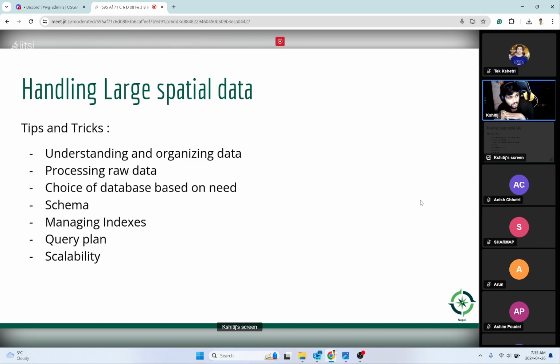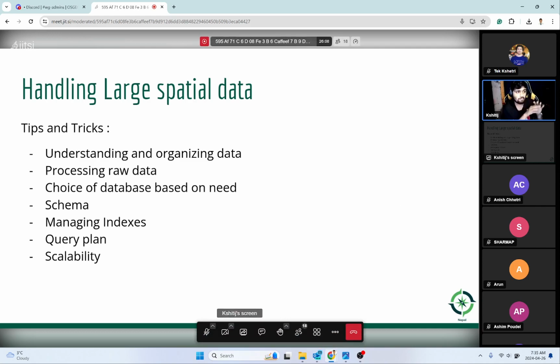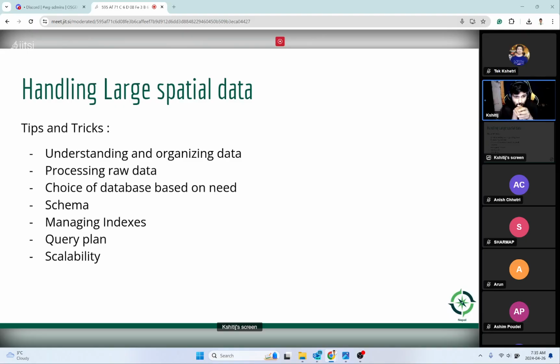Second, organize your data so that it goes from unstructured to structured, so that you can pull it out and make a good schema out of it. What is a schema? I will talk about that. So first, make sure you understand your data. What type of data do you have? Can you structure it? How much data do you have? How much do you anticipate? Based on that, you are going to make many decisions in the next steps. So you need to understand your data first.